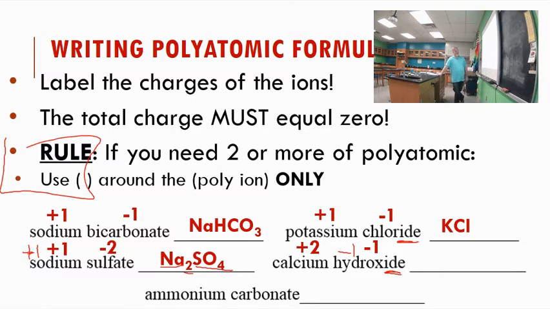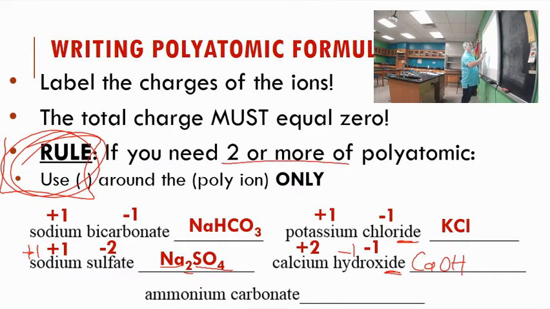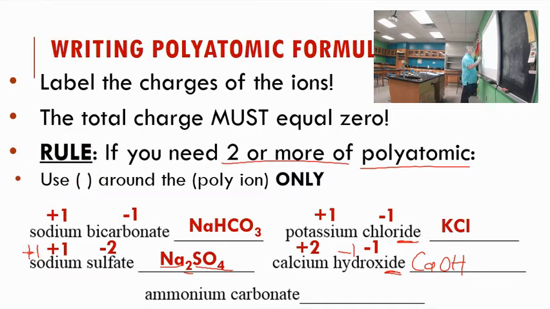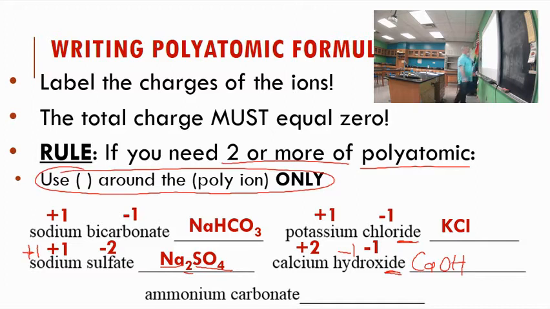We're going to write the symbol for the first ion, Ca for the calcium. We only need 1, so that's all we're going to do when we're done. We're going to write down the symbol for the next ion. We see from our common ion sheet, rather, the symbol for hydroxide is OH. We need 2 of these. How do we show 2? That's where this rule here comes in. If you need 2 or more of a polyatomic, I need you to put parentheses. Use parentheses around the whole polyatomic ion, and only the polyatomic ion. So here we have 2, we need 2 hydroxides, so we got to put parentheses around the whole polyatomic ion, that OH.